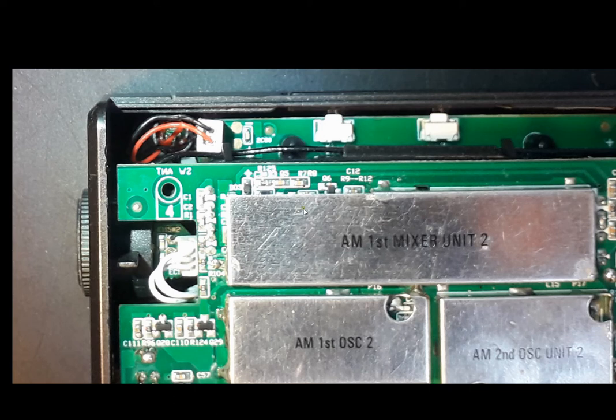Two more things. After solving the standby current problem, the issue with the volume and hysteresis was still there, as I mentioned in my previous video. And when I opened the radio, I found a microphone inside. The Texan PL-990X has a microphone inside. As you know, the PL-990X can play music via SD card but has no recording function. But why is there a microphone? Very strange — maybe there is a hidden function.